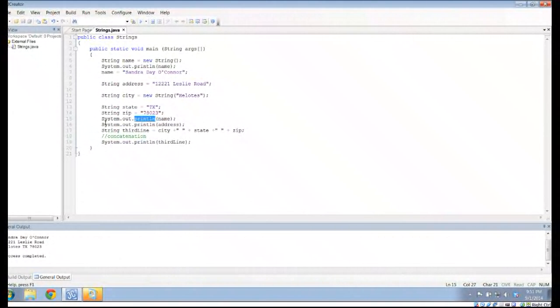And by manipulating the variable itself, we'll be able to get the information out that we need. And of course, the primary method of displaying this information is by using the System.out.println command. This actually prints the contents of the string to the screen.